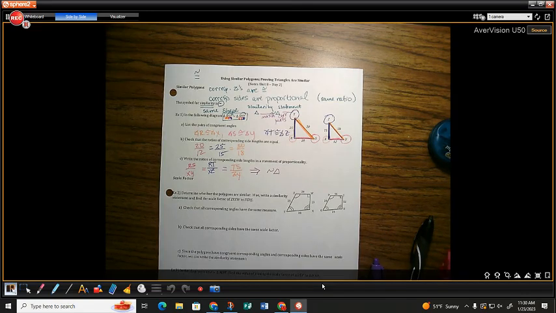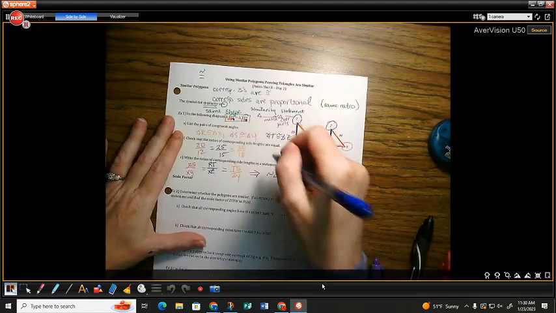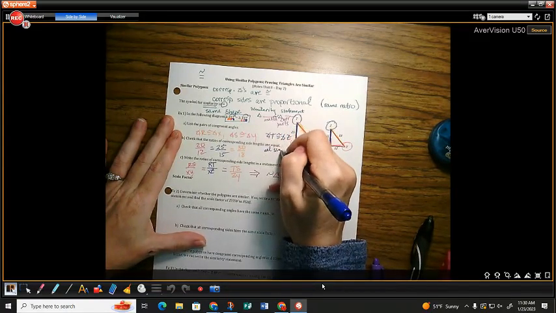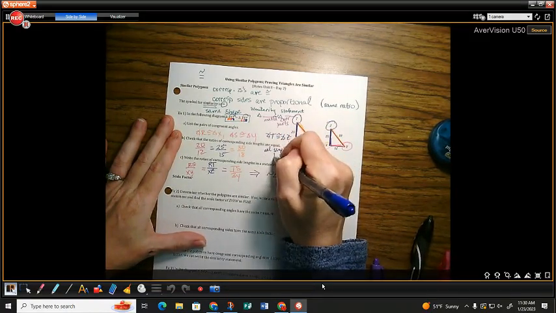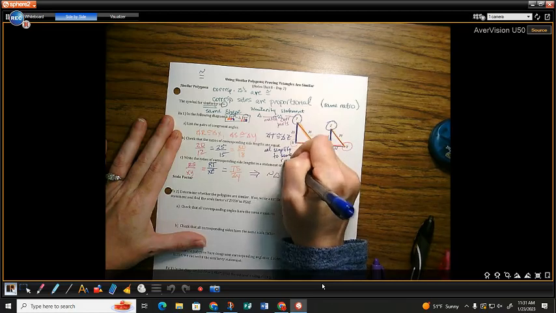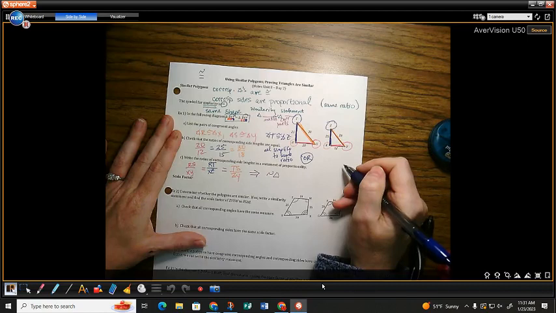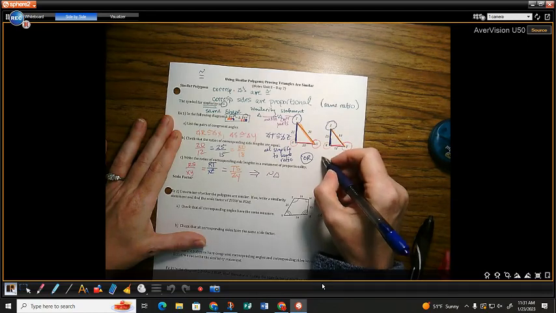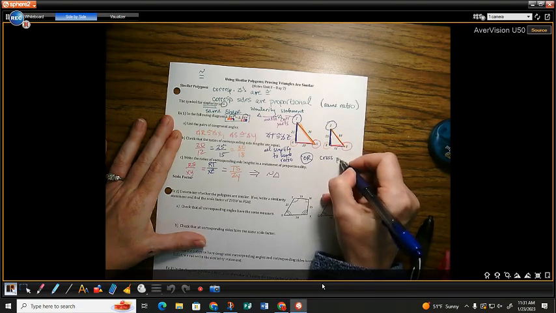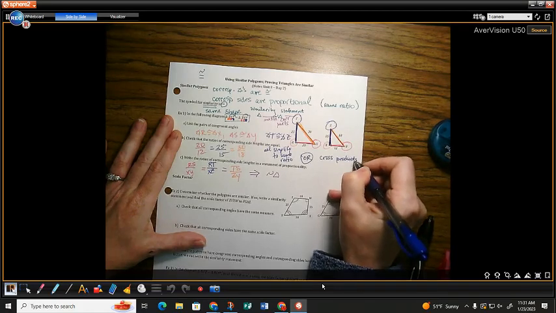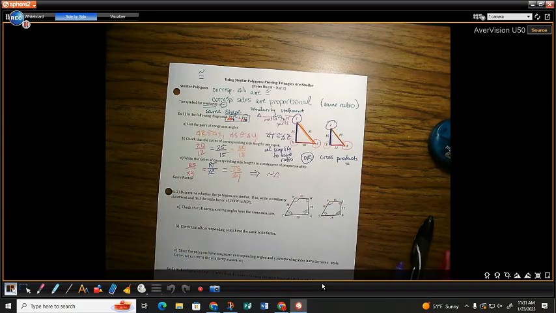They don't look like they equal each other. They've got to be simplified. Oh, you have two ways of checking though. They either all simplify to the same ratio. That's one way to check. What's the other way to check? Cross multiply. Remember, the cross products should be equal. You should be able to cross multiply and get equal products.